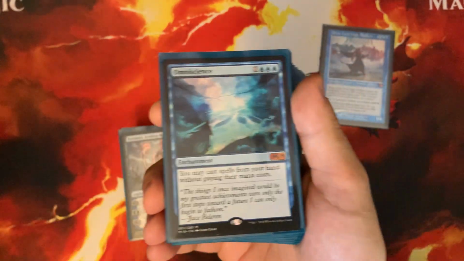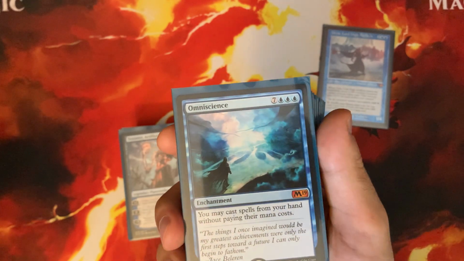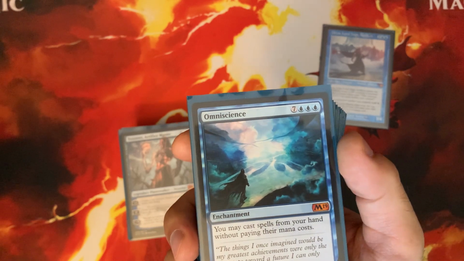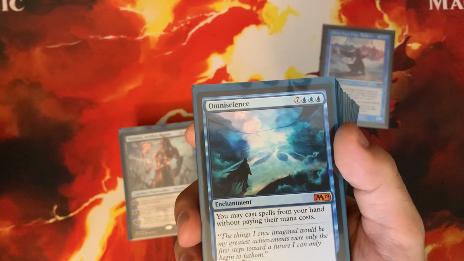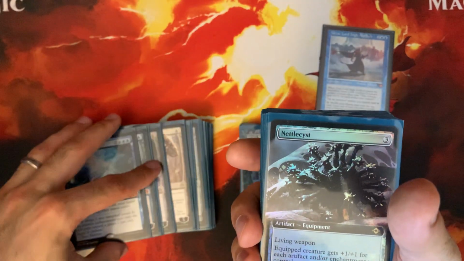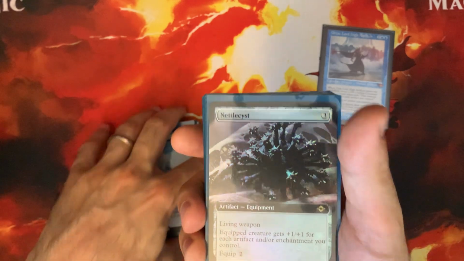Omniscience, because why not? I have one and don't know what deck to put it in. So let's put it in my mono blue artifact deck that generates lots of mana pretty easily. 7 and 3 blue, so it's a 10 mana enchantment. You may cast spells from your hand without paying their mana cost. All right, so here are some newer cards. I don't know how many other cards. I think as far as upgrades go, these are the more recent ones.